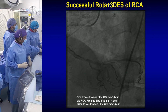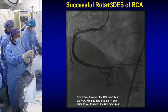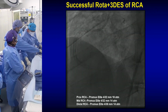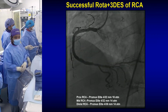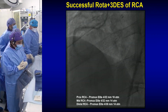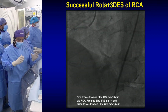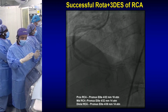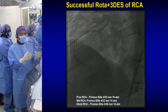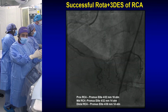To me, that allows you to use a smaller burr. In this case, 1.75 ideally is too small. It could have been 2.0 plus, but then you combine it with IVL. And we are evaluating our data on rotational atherectomy strategy, burr size, post dilatation, and more importantly how complications have changed in the pre-IVL era at Mount Sinai and post IVL.